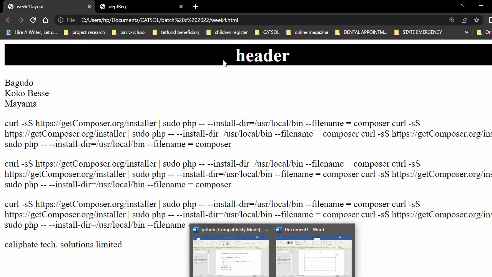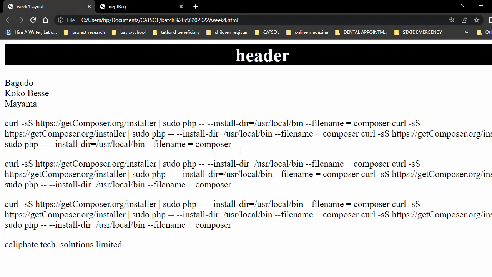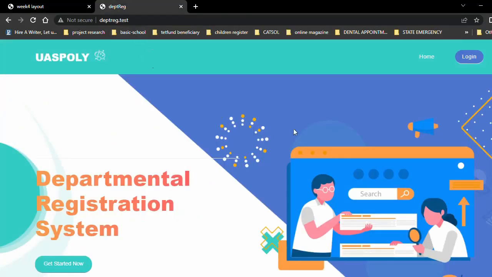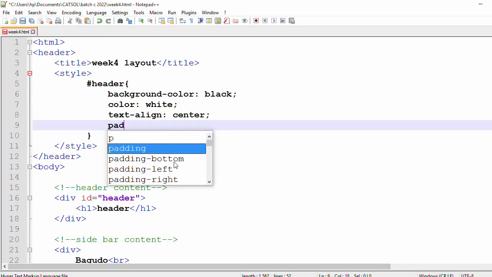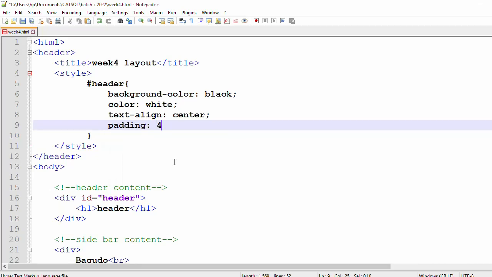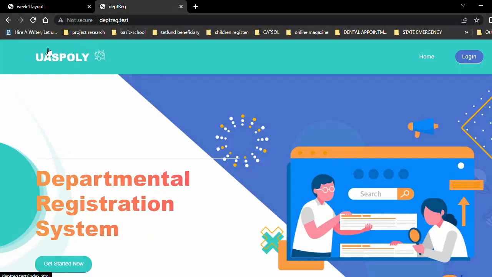Now the next thing we can do is the width of it here, the length of it from top to down is a little bit smaller than actual. Look at this one is bigger than that one, and the space between the text here is wider. We can fix that with the help of padding. Padding, we can give it 5 pixels, no problem, right?